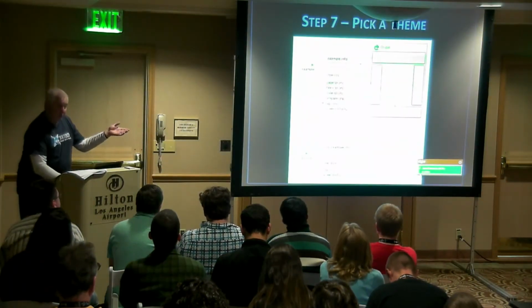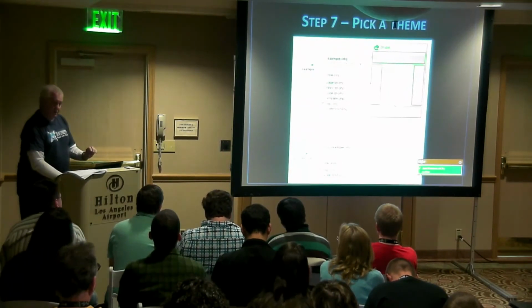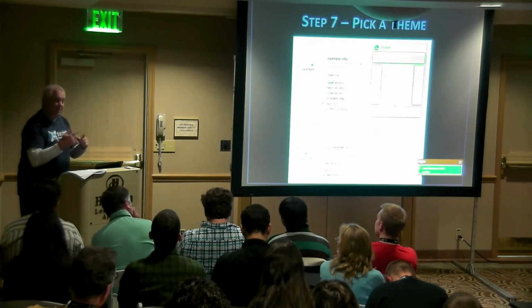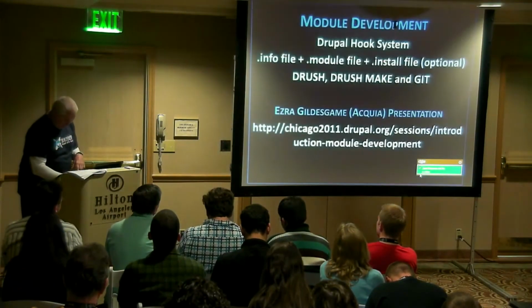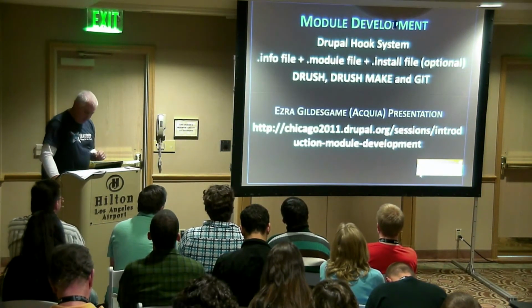All themes in Drupal can have a parent, so you can take any theme and create a child of it and just make changes to that. If you're changing a contributed theme, it's better to make it a child so that when an update comes out, you don't lose all your changes. So that's theming, the fastest version of theming I've ever done.